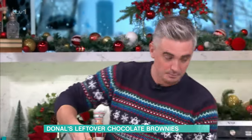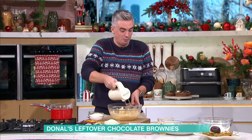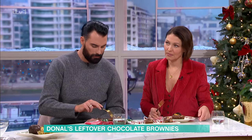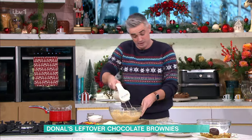It starts off with some butter and sugar. All you're going to do is whisk it up until it's light and fluffy, like it is at this point. The tendency when you're mixing butter and sugar is that you don't bring it far enough and you don't introduce enough air. But when this bakes off, you're going to get that really dense, fudgy, moist interior on your brownie. So it's really good.